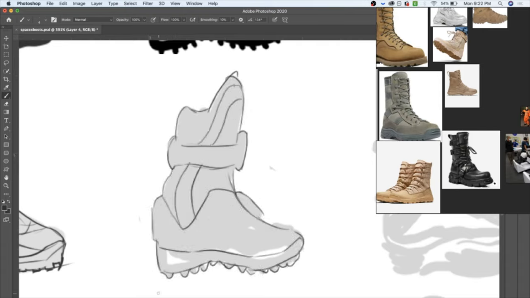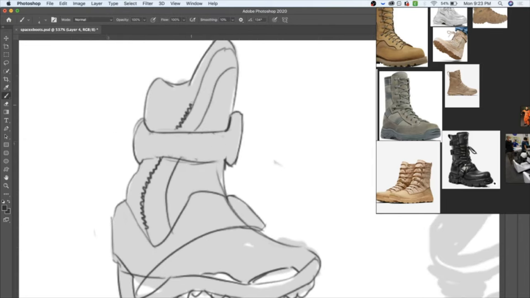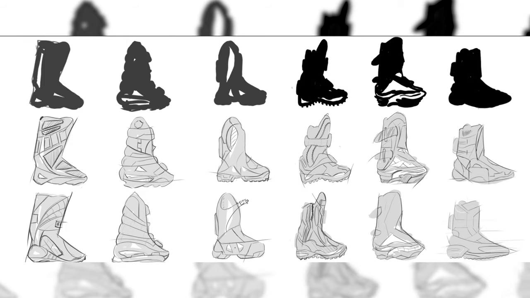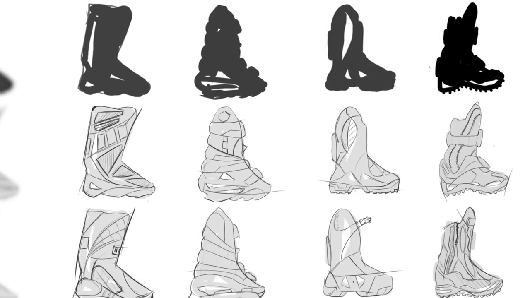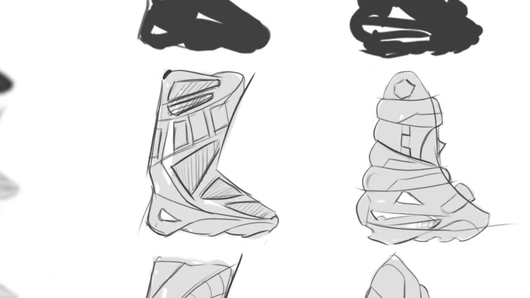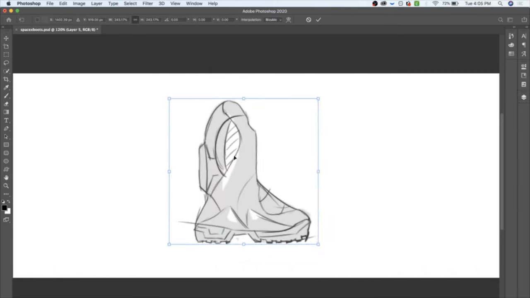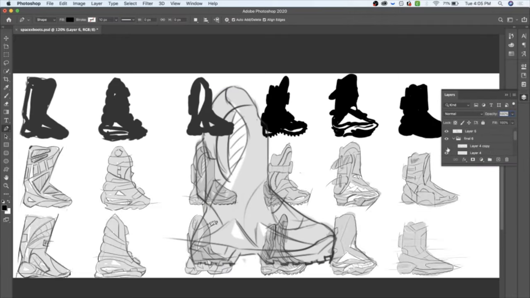If you look to the right side of the screen, you can actually see I'm putting these references to good use. Just keeping my mind open, not directly copying the reference, but drawing inspiration from it. Now, after going over the detailed sketching, now it's time to pick a winner. Which actually, I chose this one because I thought it was very simple, not doing too much, and I think it actually went well with the suits.